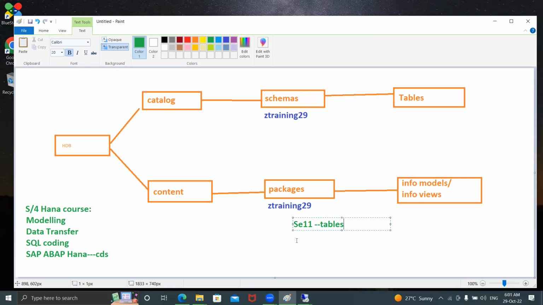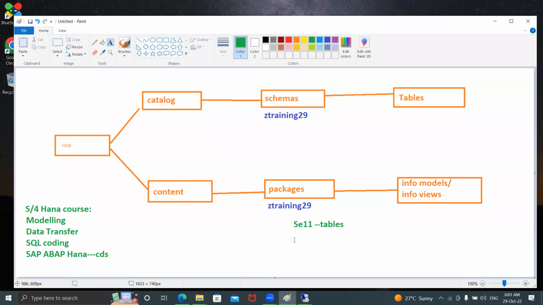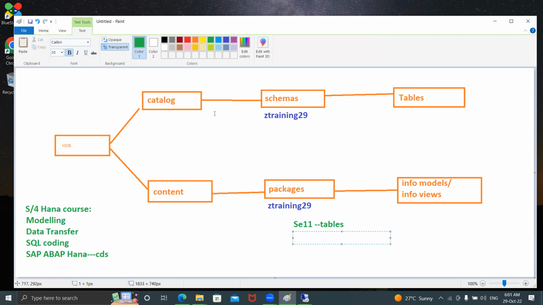Whereas in S4 HANA, we can directly upload the data from a CSV file.